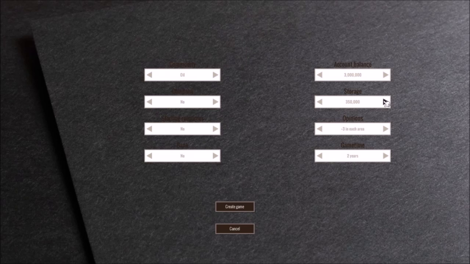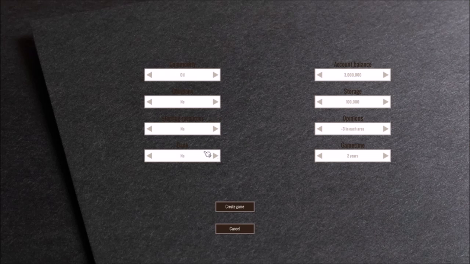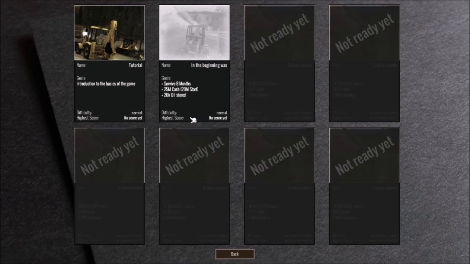Storage, 100,000, 350,000, 500,000, not a goal. Opinions, +3 in each area, +5, +8, not a goal. Game time, 2 years, 5 years, 10 years, 20 years, not a goal. Okay, so if I hit create game, okay. So, free game, let's try this again. Create. Alright, so maybe the free game just isn't implemented yet. That's a strong possibility. So let's go ahead and do the scenario then.